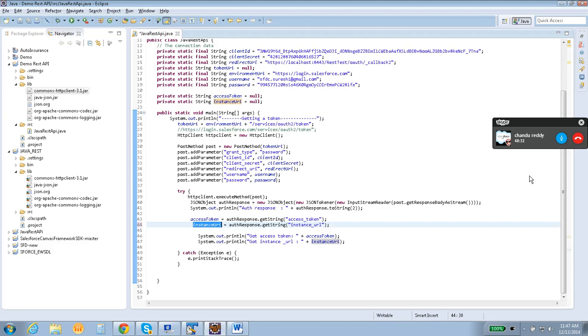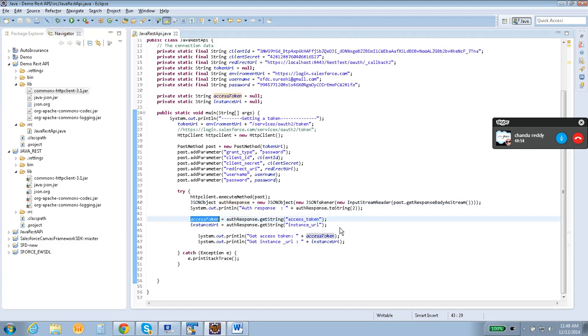This thing, just the thing you copied last time, access token and instance URL. You said it will be like a map. How will you retrieve it from there? It will be stored over here, in the JSON object. Okay, so the JSON object is stored as a key value pair. Now if you get the string of access token, it gives the access token.